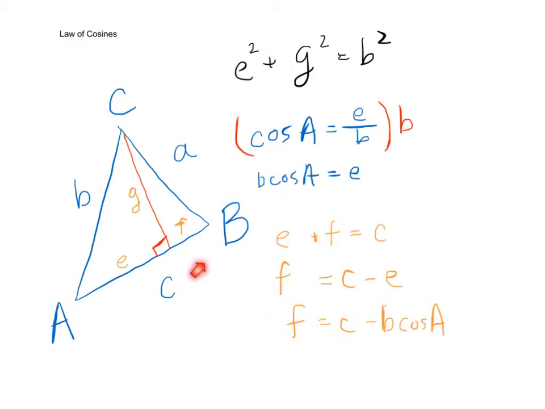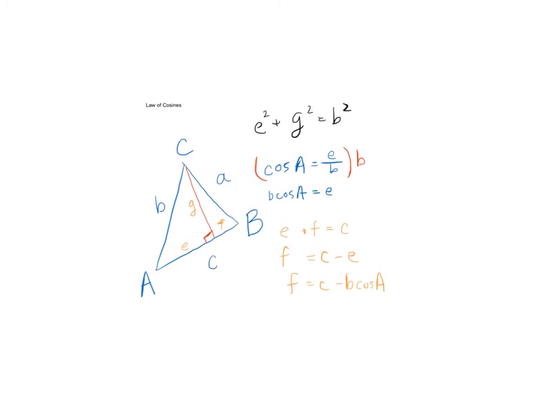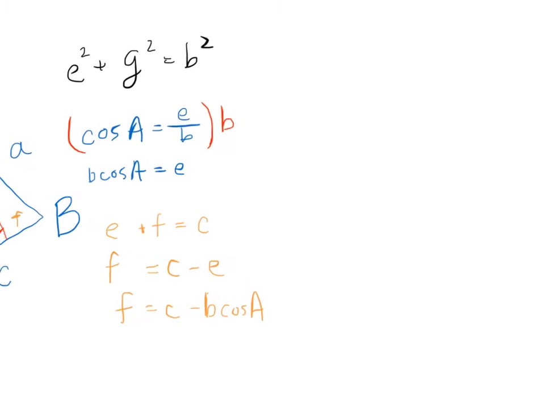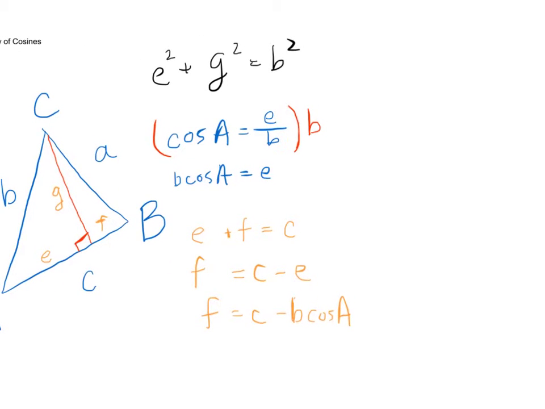So now let's go back to the basic stuff. We first talked about the Pythagorean theorem here. E squared plus G squared equals B squared. Now I'd like you to think about what the Pythagorean theorem would look like in this smaller right triangle here. Alright, so I've stalled for you long enough. Hopefully what you were thinking was something like this. Pow. That's what I'm hoping you were thinking.